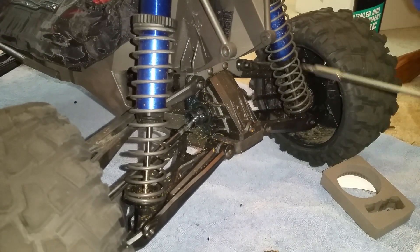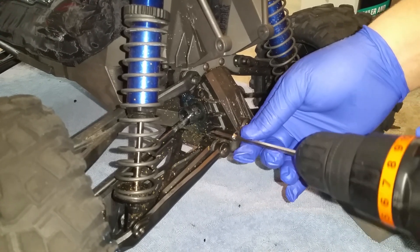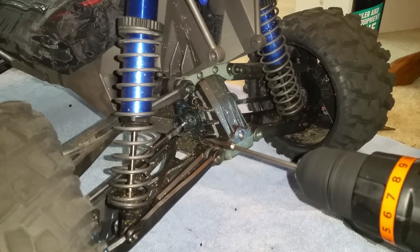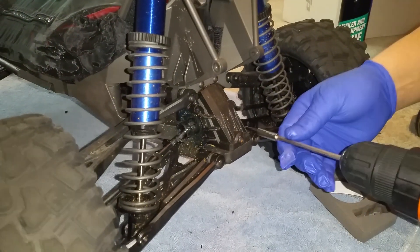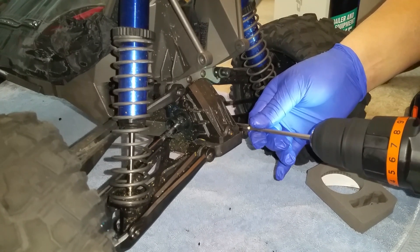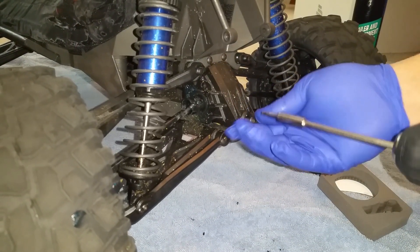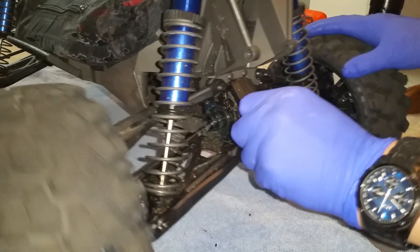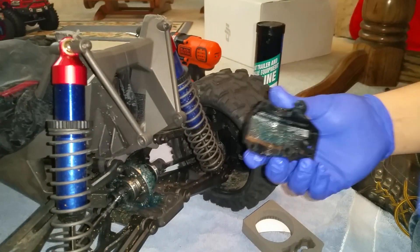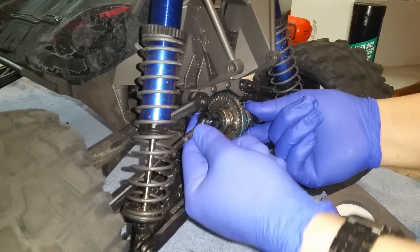So now we're gonna get down to the diffs. Like usual, I'm using a drill — makes things faster. I will admit I have never changed a set of diff gears. Those that have blown out your diffs already know the entire procedure of how to remove the front case — the case comes off like that. And that's the front, just slides right out, and then we're gonna take the entire differential housing out.